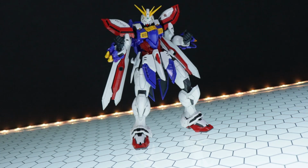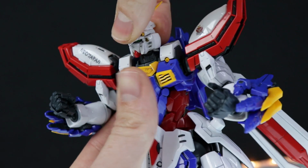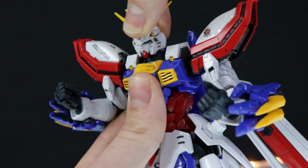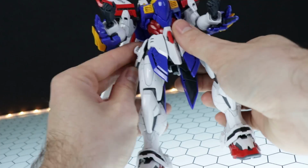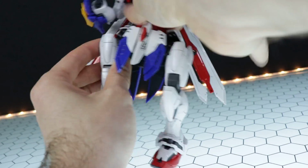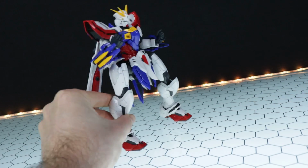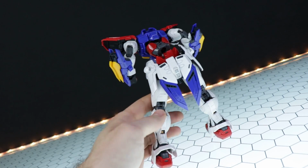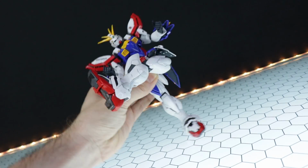So anyway, moving on to the articulation, and I'm not gonna go through everything on this because this has an absolutely unprecedented level of articulation. I've never seen this many joints in a Gunpla before. This, without a doubt, is one of the biggest advantages to a high-resolution kit. Because the inner frame of this is a figure, not a model kit, it can have a whole host of joint types that a model kit cannot have. So that seems to be, right now, what the advantage is to the high-res versus, say, something like Master Grade.